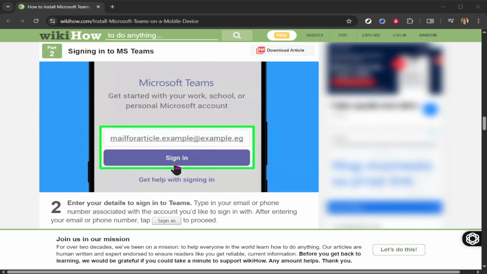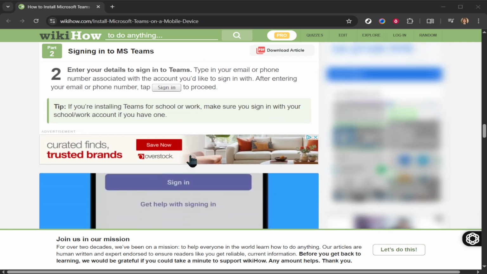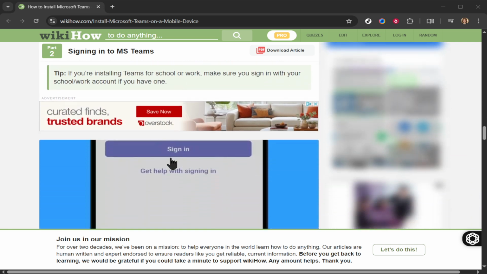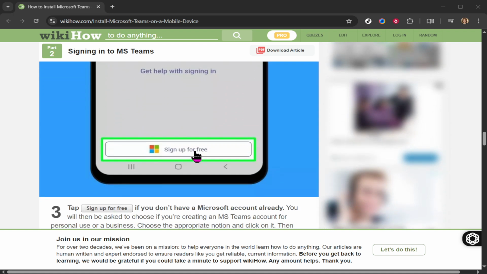After creating your account or signing in, you'll need to type in your password when prompted. Then tap Sign In to complete the login process. In situations where you forget your password, the Forgot My Password option will help you recover it. If a welcome tour pops up, feel free to go through it to get acquainted with some of Teams' features. At the end of this tour, and possibly after accepting a privacy statement, you'll be all set.